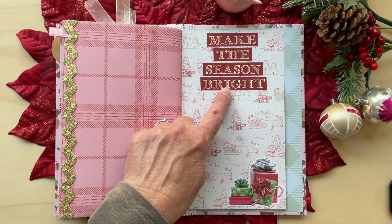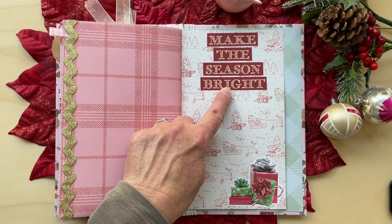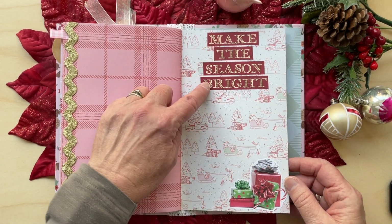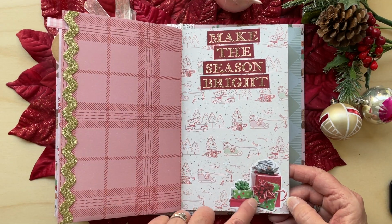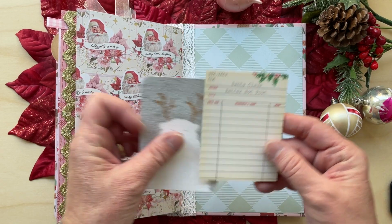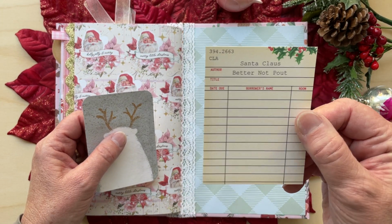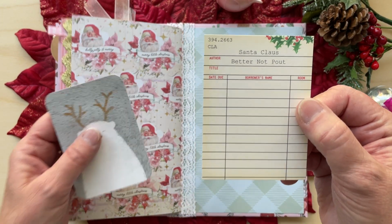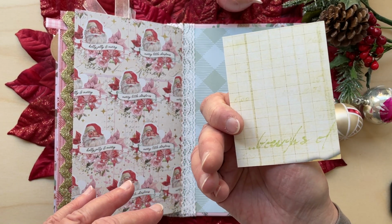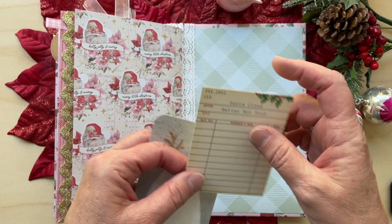This is another one of those. It was an edge strip from one of the 12 by 12s, actually a really old pack. And I cut it up to put there. This is an image from a Daphne's Diary magazine. And then in the back pocket, I have another die cut library card kind of journal card that I thought was really cute. And it's printed on the back, so that could be used just like that.